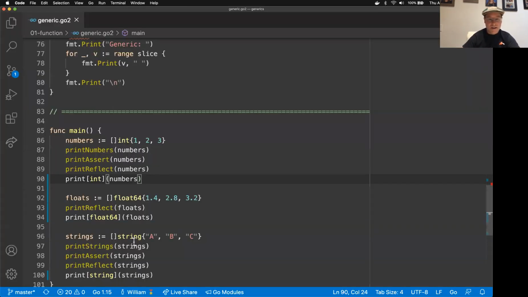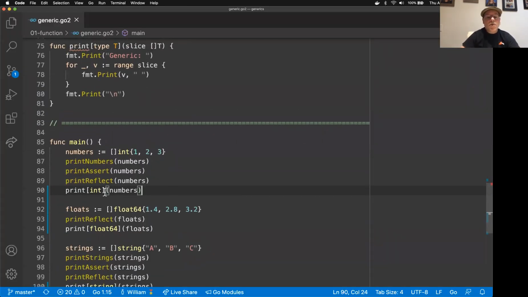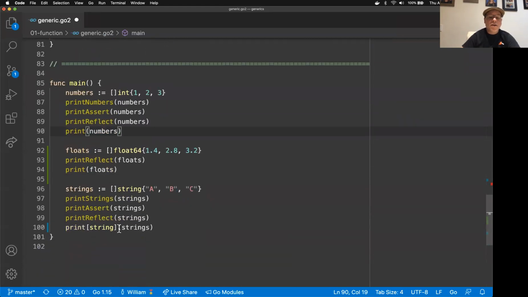Now, obviously, we don't necessarily want to have to pass it in, because if I don't pass it in, then print looks like a function call, like any function call we're used to. So being able to infer type information is a critical part of the implementation here that the compiler has to figure out.